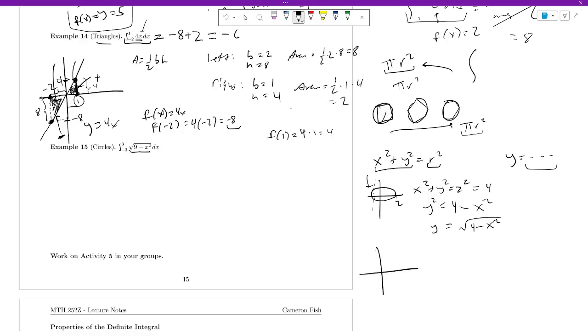Except I lied to you a little bit. If I go on Desmos and graph this, what's going to show up is just this. This will be 2 here, and this will be -2. Why is that showing up? Well, like I said, this is not a function. We don't have the vertical line test, so there's no way I can have a y equals which actually gets me the whole graph. Your math teacher always says that when you take your square root, you're supposed to do plus or minus the square root, not just the square root.